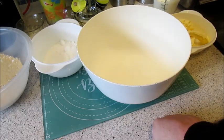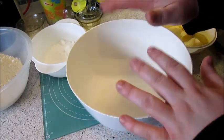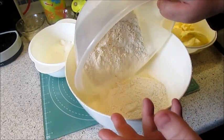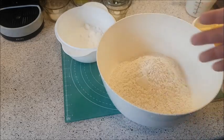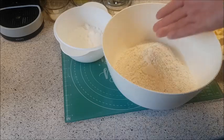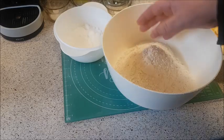Literally all you need is a fork — that's just to break it all up. What you're going to do is put all your dry ingredients in first. We've got plain flour here. Always happens when you go to start a video — my camera died on the battery, so now I'm using my phone. I went and grabbed the recipe.